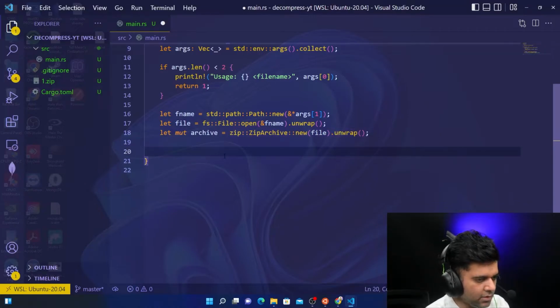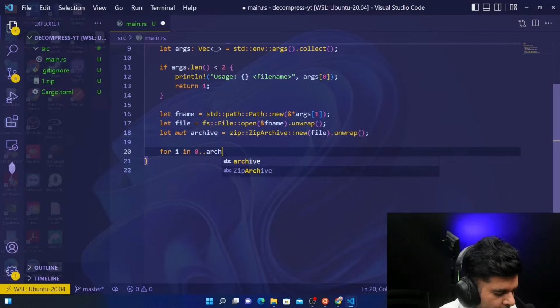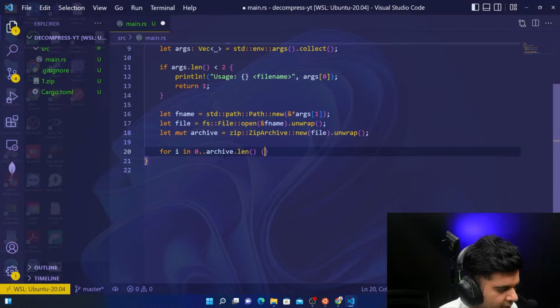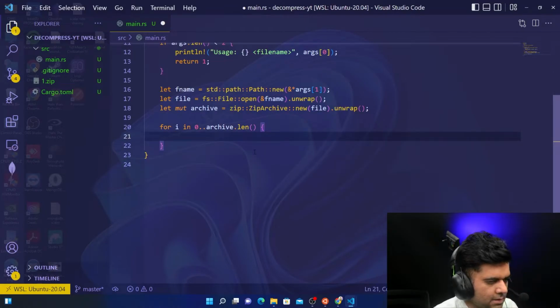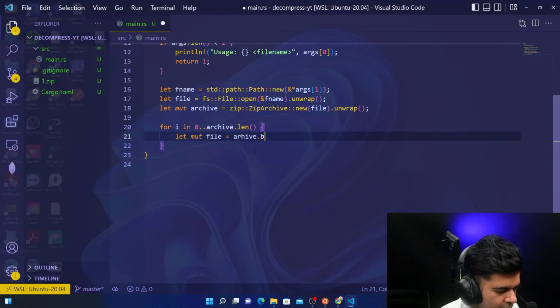To go over all of the contents, we'll have to use a for loop. So we'll say I in 0, and it'll go on till the complete length of the archive. So here we'll say archive dot by underscore index I dot unwrap.